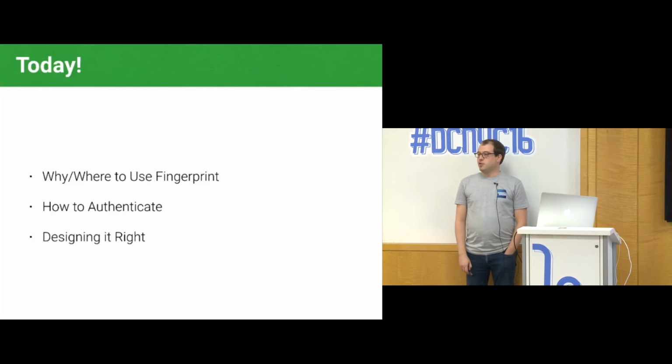I am an Android developer at American Express. I'm on the team that builds the US card member servicing app for Android. So if you've got an Amex card and you use our app to pay your bill, check your balance, or check out your points, that's my team.